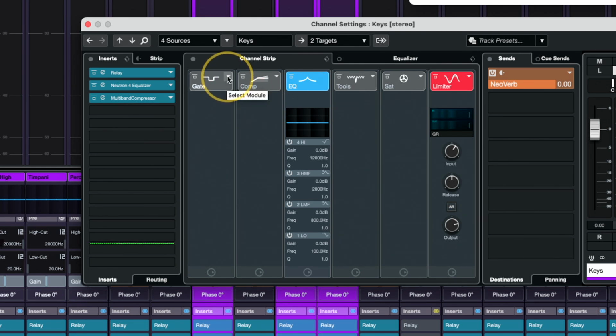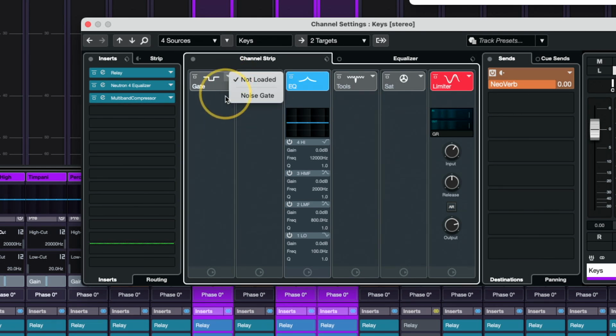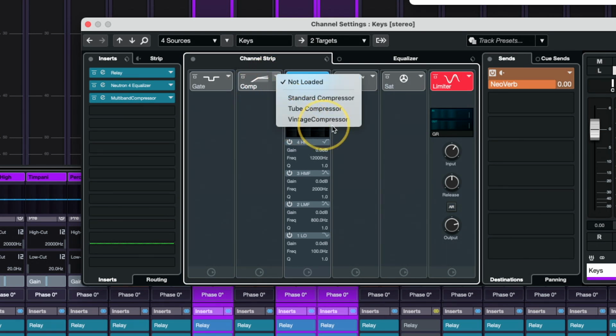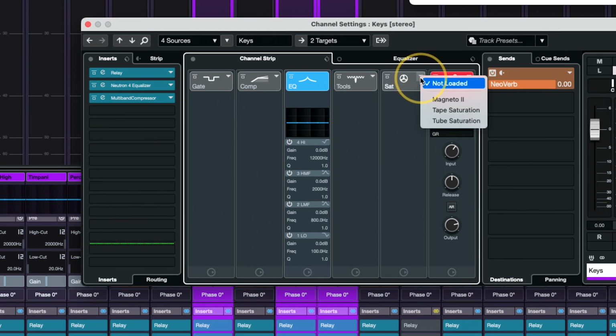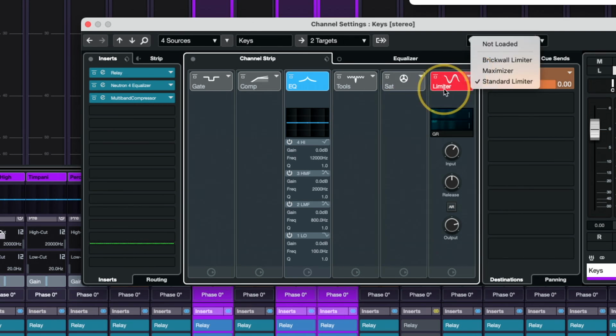So these are the most typical ones that people might use in a signal chain. Noise gate. There's a few different compressors here that have different qualities. I'll talk about that briefly. EQ is very standard, and I think most people in Cubase are using this anyway. A de-esser, envelope shaper, those are kind of rather fringe tools. And then some kind of saturation, as well as limiting or maximizing.